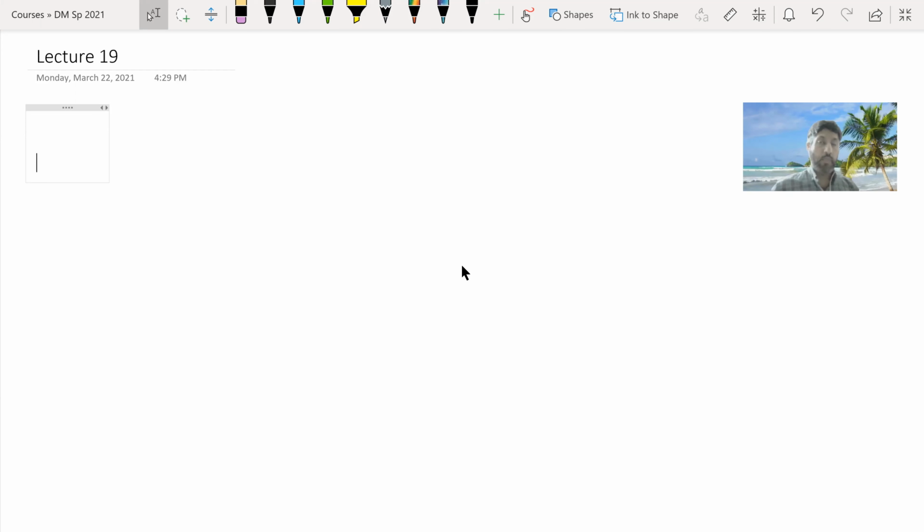So there are various ways of categorizing clustering algorithms. One way is based on how we represent the clusters. In this category, we have prototype-based or representative-based clustering algorithms, then density-based, and now, briefly, we are going to discuss graph-based.